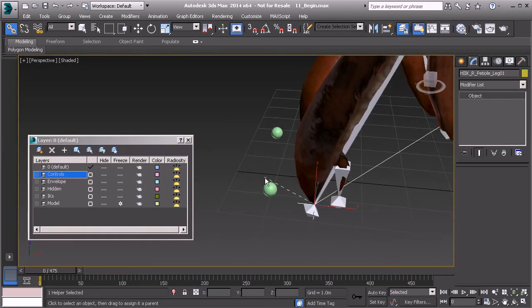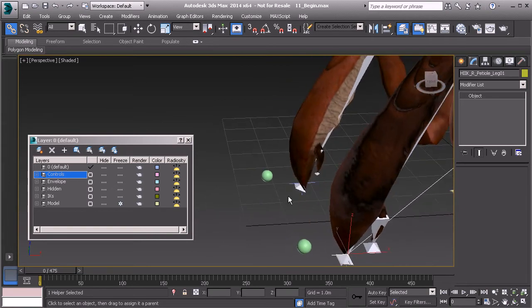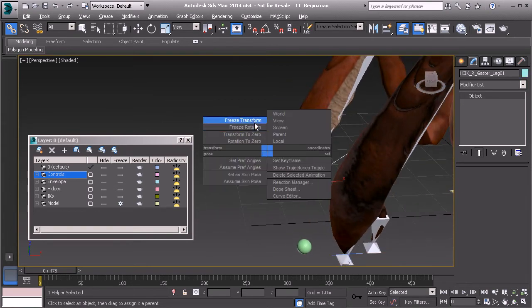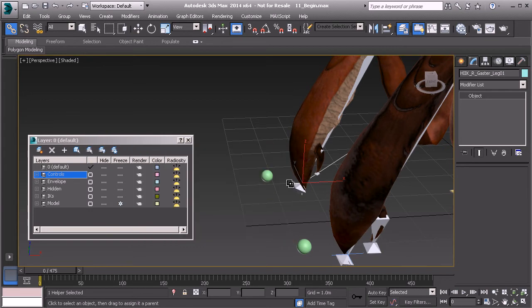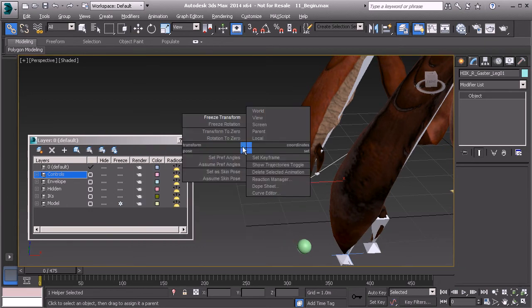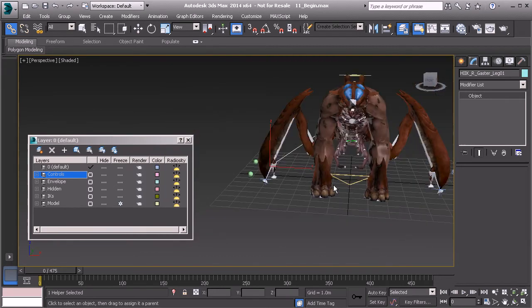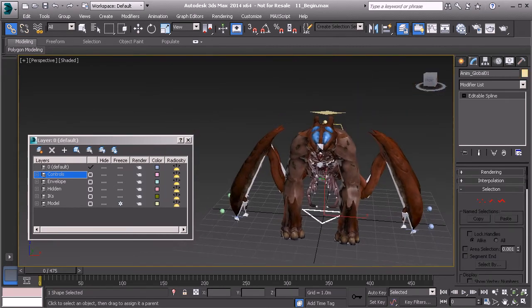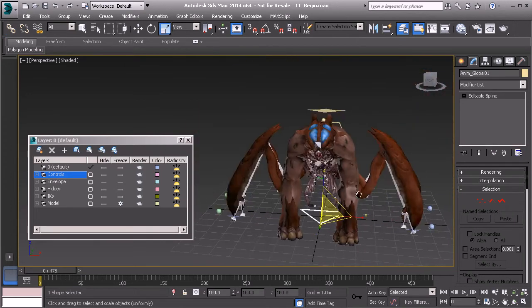Of course, when we're using constraints, if we're constraining an object, we don't want to freeze transforms on the constrained object because that will clear out the constraint. Oh, let me make sure that this is linked first. Then we'll freeze the transforms down. Alright, sweet. So watch this. Now when we go in and try to resize the rig, everything gets resized.